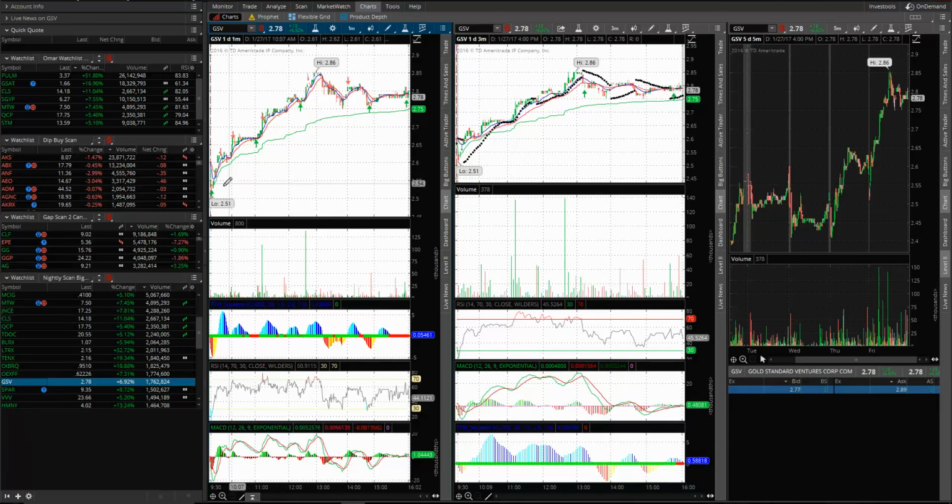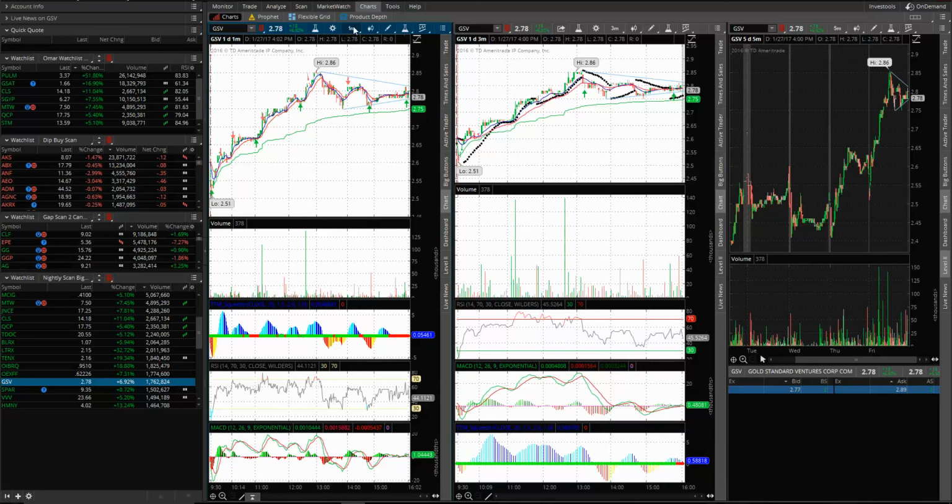GXV, look at this, it kind of gapped up, opened at a low of 2.51, hit a high of 2.86, and then it found its support here at 2.75, and it's been running sideways since. This is forming a triangle pattern. If you notice here, a little wedge. So it's either going to break above or below this. Not a ton of volume, only 1.7 million shares, but enough that it's tradable, and potentially you can put it on your watch list.